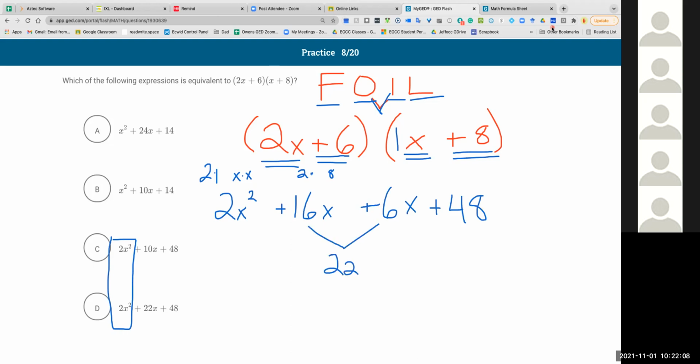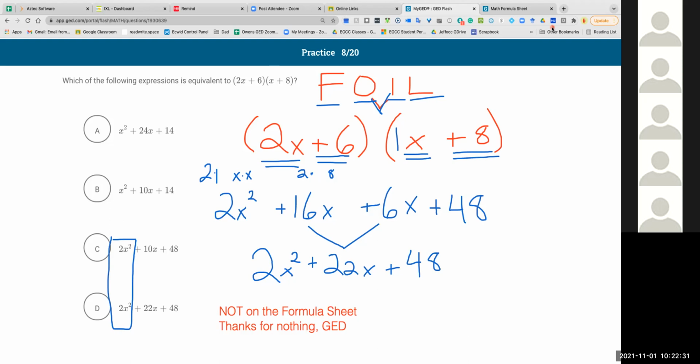15 plus 6 is 22. Okay. x family. 48 comes on down. 2x squared comes on down. And this is the hardest math on the test. It's not on the formula sheet. There's lots of stuff in the formula sheet that doesn't help us all that much. This would have been nice.